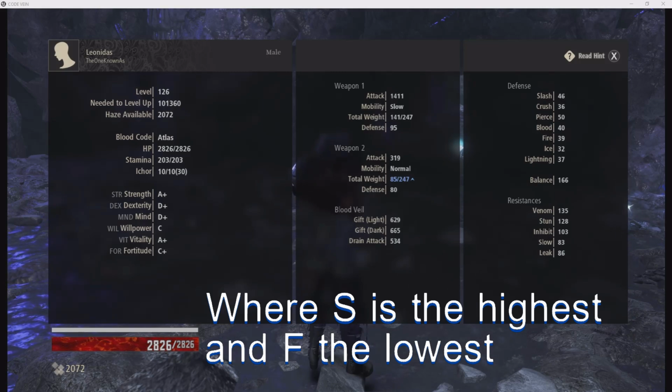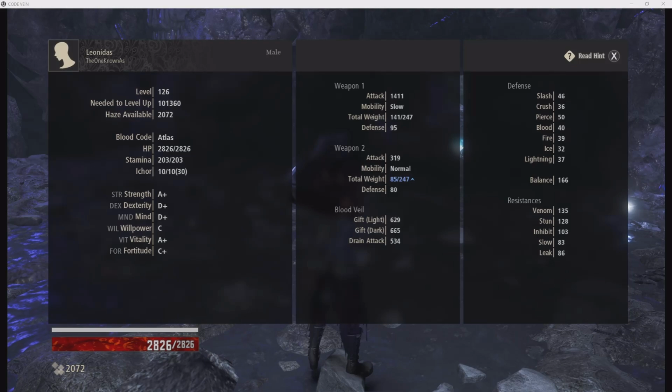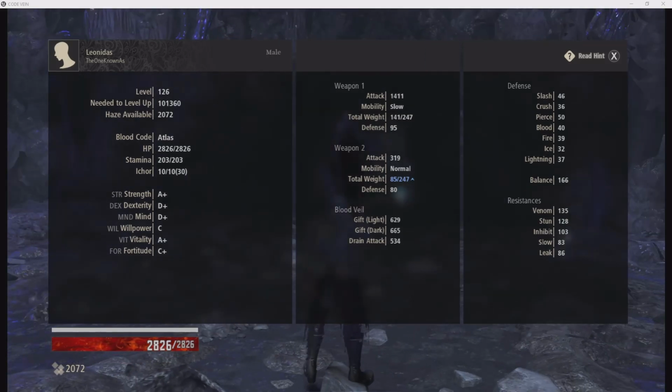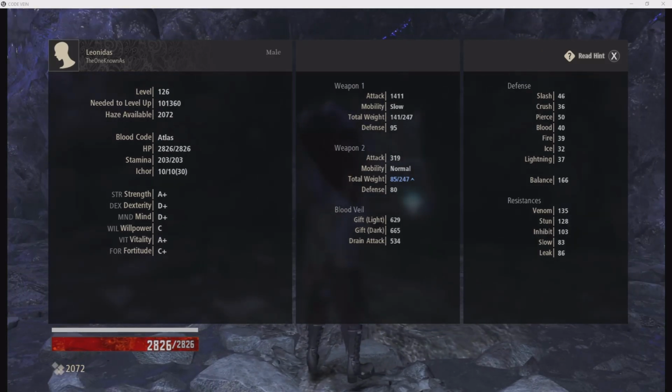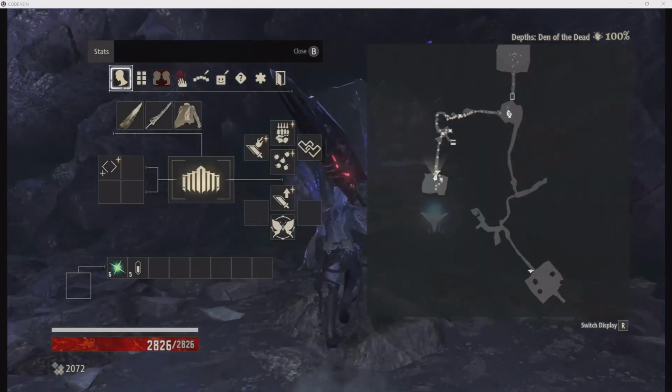So if you look at strength, every time you do a physical attack, that will determine how hard you hit and how much HP you have as well. Dexterity affects your movement and your drain rating. Mind affects your stamina, your drain speed, weapon gifts, bayonet shot, light gifts. The will, same thing, but affects your dark attacks, like that fireball did earlier. Then you have vitality, that affects your HP reduction and your damage reduction.